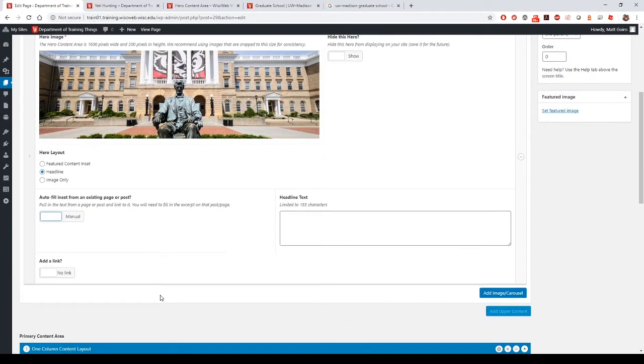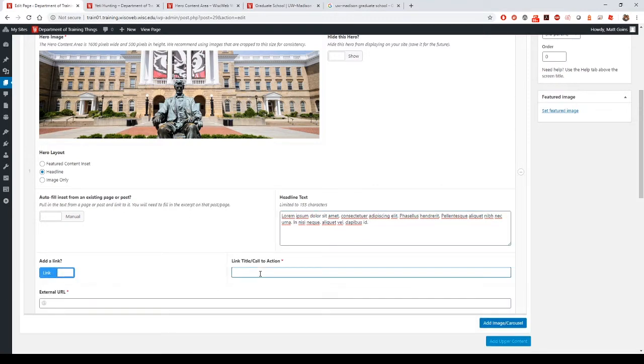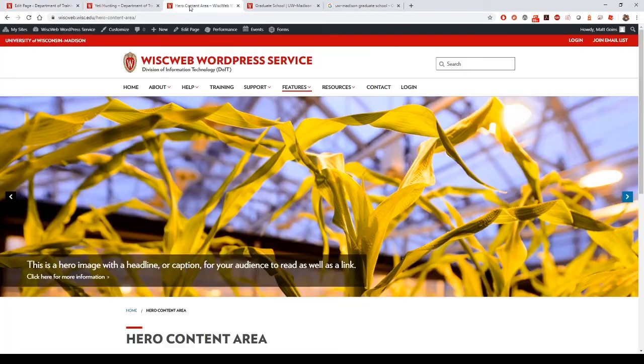However, if you don't want to use the manual or the automatic option, you can leave this as manual and you can, just going to grab some general Latin text over here and just paste that in. You know, you can just copy and paste in something or type something into there if you wanted to. And then we'll go ahead and get this out of the way. We'll click on the slider for add a link. The link title or call to action is the actual linked text. So in this case, it's this value that you see right here.